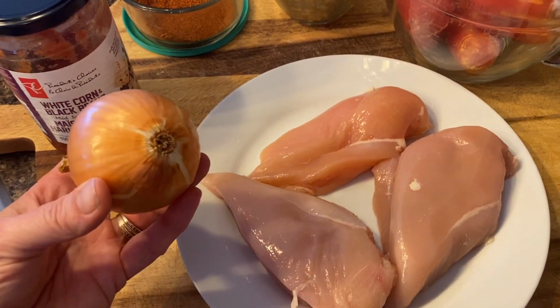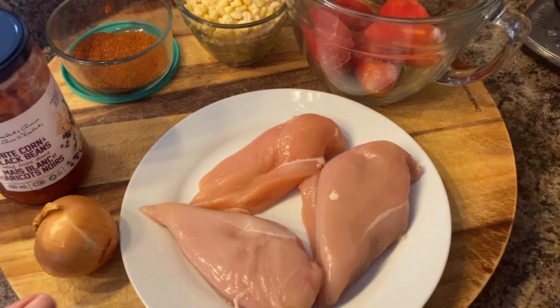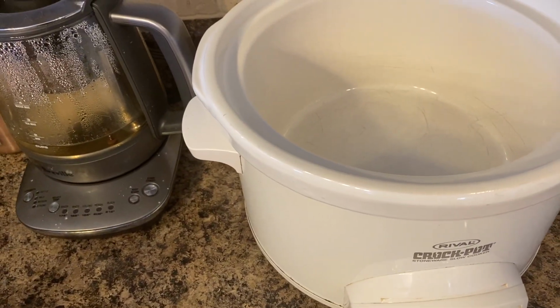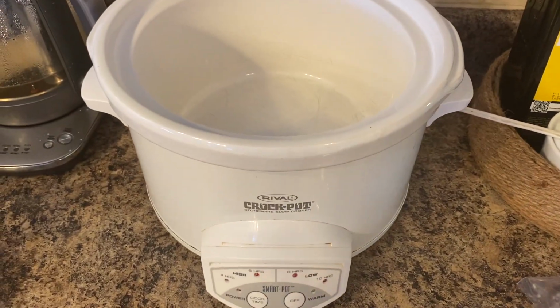And you will also need 1 onion, which I will need to dice up. And then I have my smaller slow cooker where I'm going to put it on and cook it on low for 8 hours or on high for 4 hours.